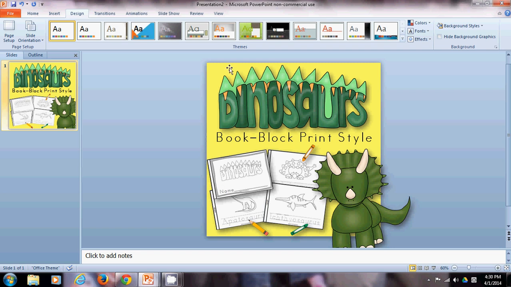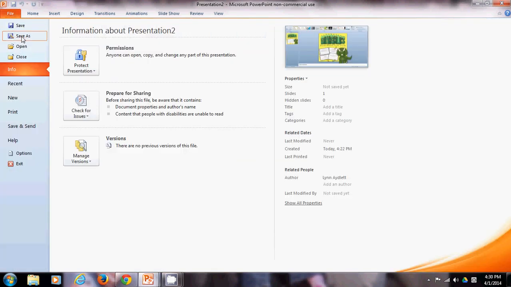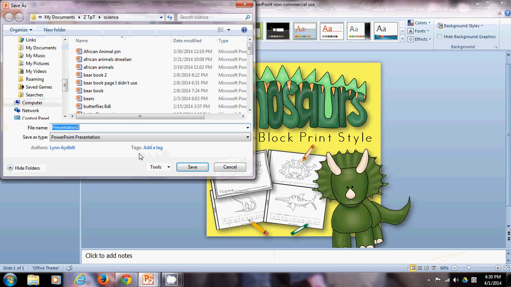Now, when you've made this, you need to save it. Always save it as a PowerPoint presentation first, and then save it as a JPEG. Now, I've already made a dinosaur square one for this. I'm going to pull mine up in just a second and show you. But whenever I make my covers that are going to be the squares in my product, I always name them with 8 by 8 after it because that's the size.